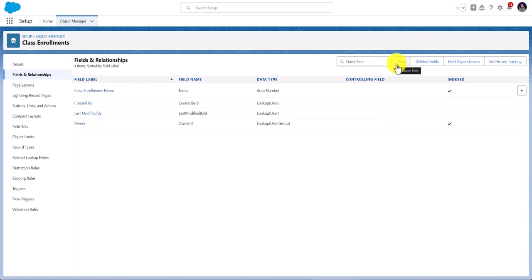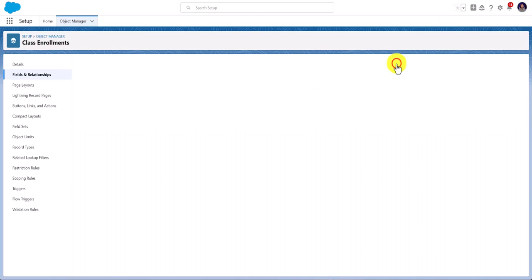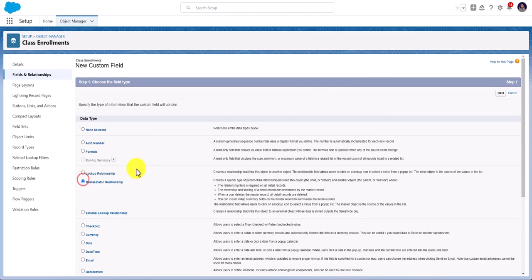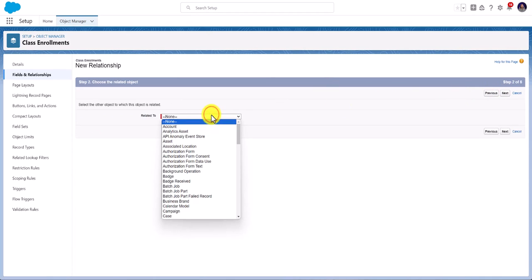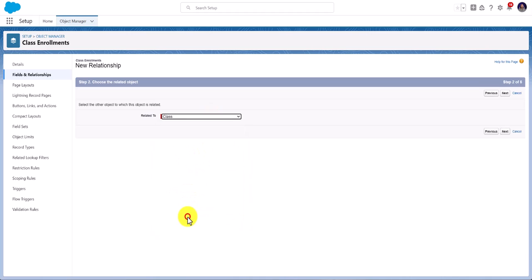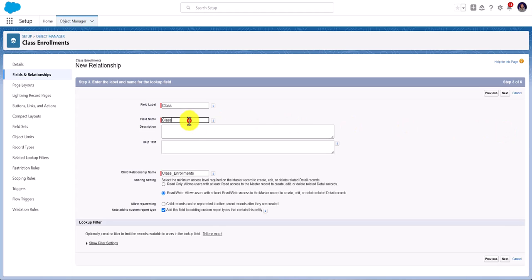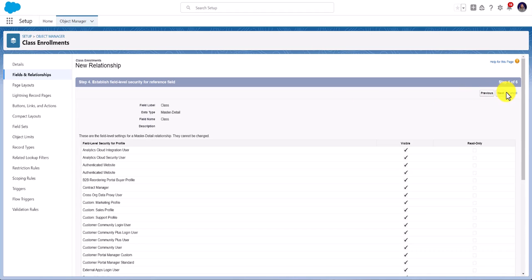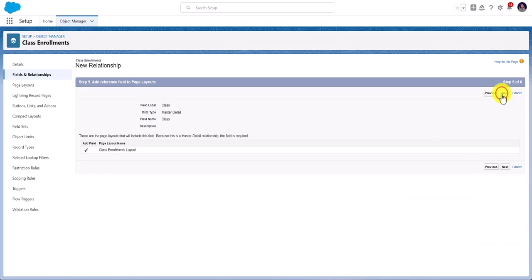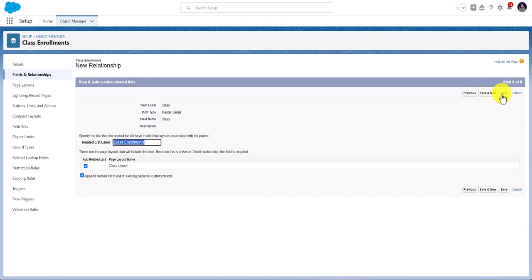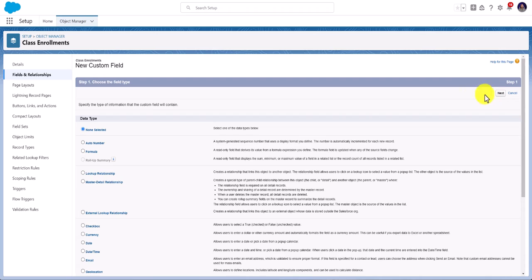We want to create a couple of master detail relationship fields, which are then going to link to the class itself and to the students. So we'll click New Field, we'll go to Master Detail, we'll hit Next, and then we're going to find what it's related to, and we know we want this to be related to class, so we'll add class in there. We'll hit next, and we're just going to leave all these settings as default. So we're not going to customize these because, again, I just want to demo to you how a junction object works. So we're just going through these, and we're going to save and new because we want another field. Again, it's master detail. We'll hit next again.